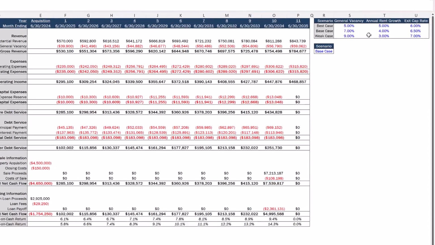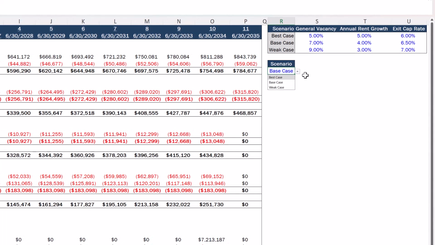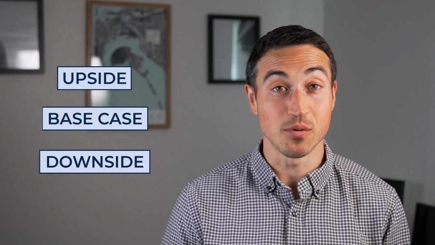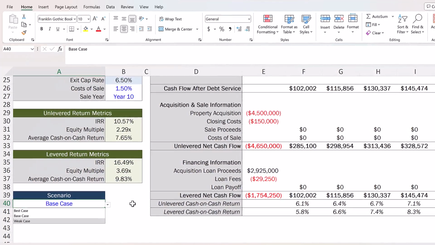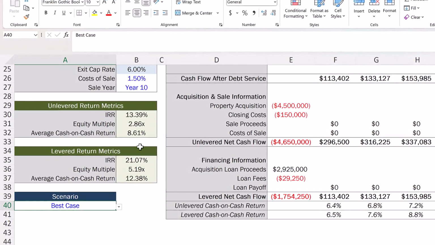But a best case, base case, weak case analysis allows you to add any relevant assumptions you want to control all within one table across 3 different potential scenarios, and allows you to toggle back and forth between these in real time using a simple drop-down list that won't slow down your models. This allows you to see the impacts of changes to multiple different assumptions that you think would realistically be correlated in upside, base case, and downside scenarios. And again, this can be really helpful to show investors both the results of a worst case scenario that you could see materializing, but also an upside scenario if things end up going better than planned.